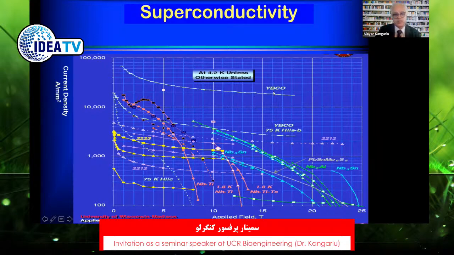And besides YBCO, there are people working on other elements such as niobium tin and bismuth-based elements, so you don't necessarily have to have a liquid helium temperature magnet. You could have a liquid nitrogen temperature, and liquid nitrogen YBCO is quite feasible and within reach. And hopefully we will soon make the shift to high temperature superconductors because of, no less than any other factor, the lack of availability of liquid helium.